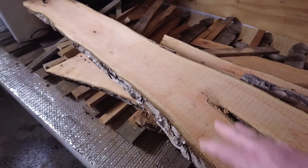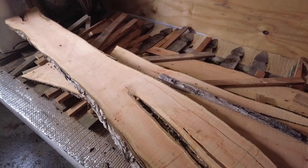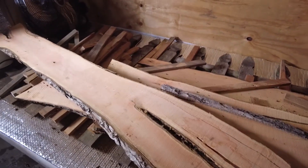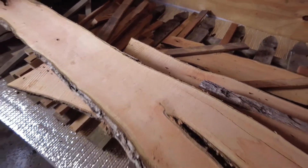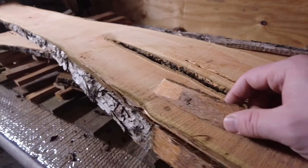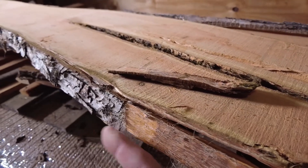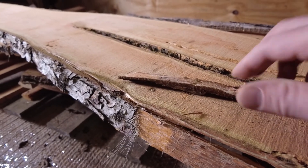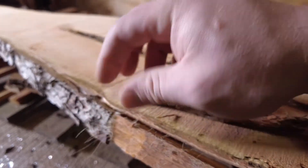I'm not getting any moisture readings on these boards that came out of here. On the three-inch thick slab of buckthorn I did get a very small reading when I measured in the crotch area where there was some bark inclusion — about five percent, so really not much. I know my moisture meter is not very good. With this buckthorn I noticed — I've never noticed this before because I've never dried it — there's all this stuff that almost looks like hair on the inside of the bark layer.